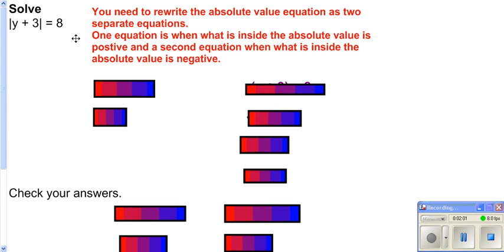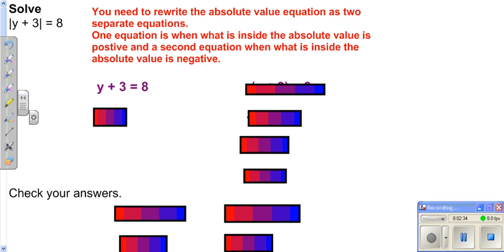Now we need to go ahead and solve. When you're trying to solve absolute value equations, it's an equation because it has an equal sign. You want to go ahead and make sure the absolute value is on one side by itself. Then we want to think of it in two situations. If what's on the inside is positive, remember the absolute value does nothing. So if what was on the inside was positive, absolute value does nothing, so we don't really need to write it. The other situation is if what's on the inside of our absolute value is negative.